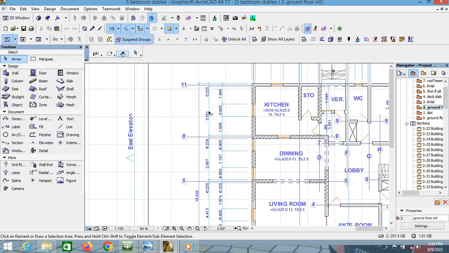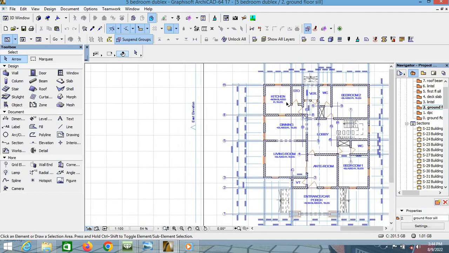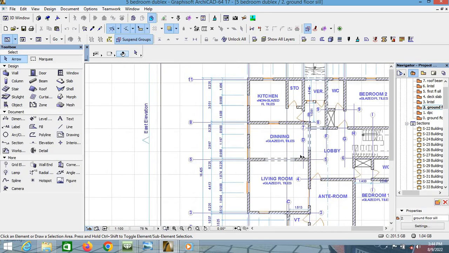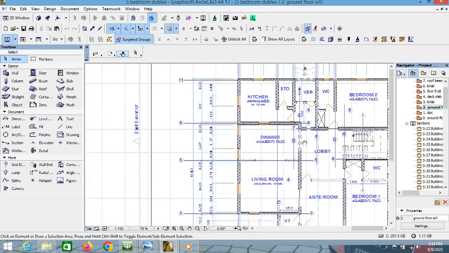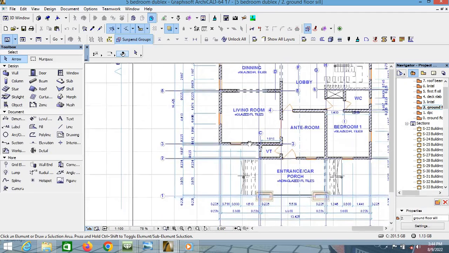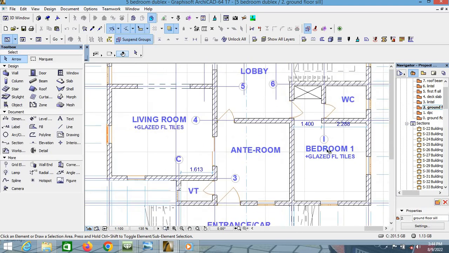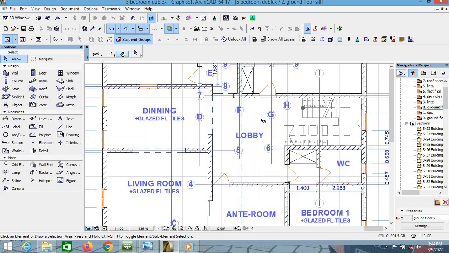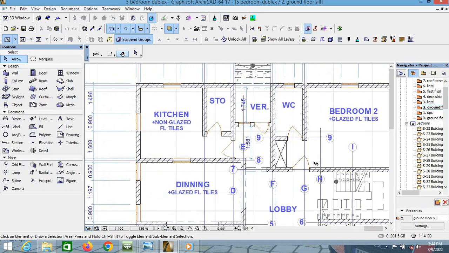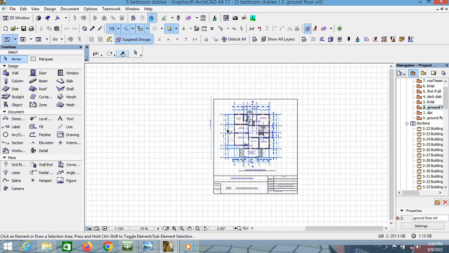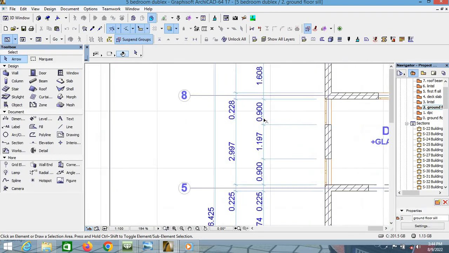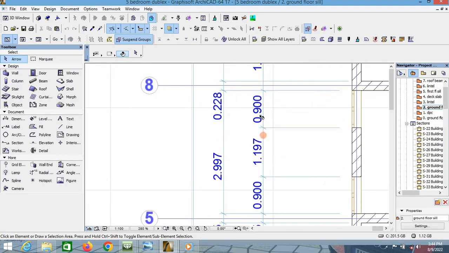If you observe, I have 3 layers, excluding my internal dimension that I did in areas that I felt were necessary. If you observe my external dimensioning, look at what I did. It has 3 layers. This first layer is used to show the component to component dimensioning.